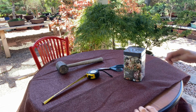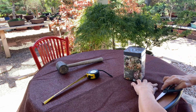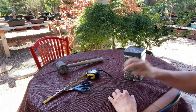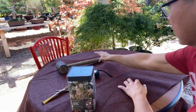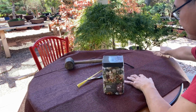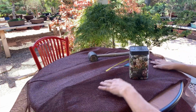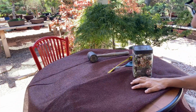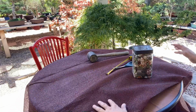Hi, this is Mel. It's the middle of spring here in Southern California, and we had great weather from 60 to 70 Fahrenheit during the day. But this coming week, we're gonna have a heat wave. It's gonna be in the 90s, which is not really normal. So I think it's an indication that we're gonna have a hot summer this year.